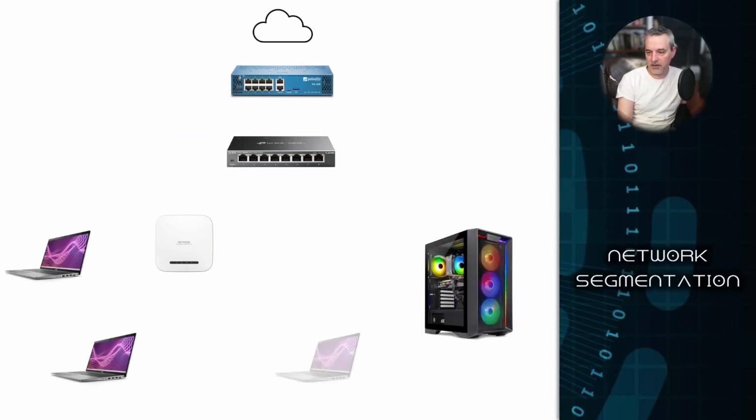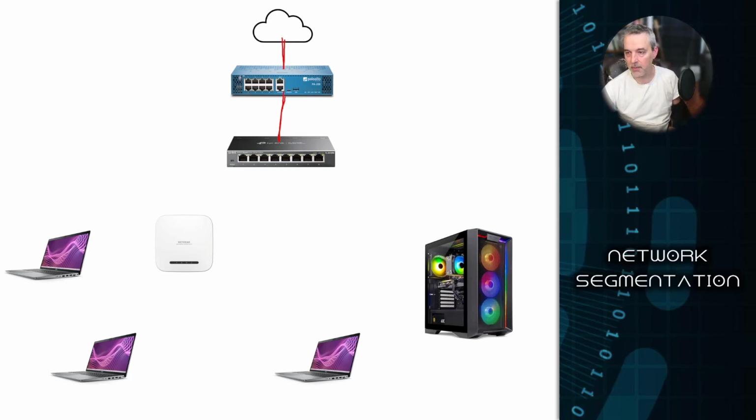I have two laptops, a desktop, and maybe another laptop down here. And the way these connect together is on the same physical network. So I have an ISP coming into a firewall router, and then from my firewall router, I come down into a switch. And the switch has its own ports on it. And sometimes firewalls have a built-in switch, but for this purpose, I'm treating them as separate devices.